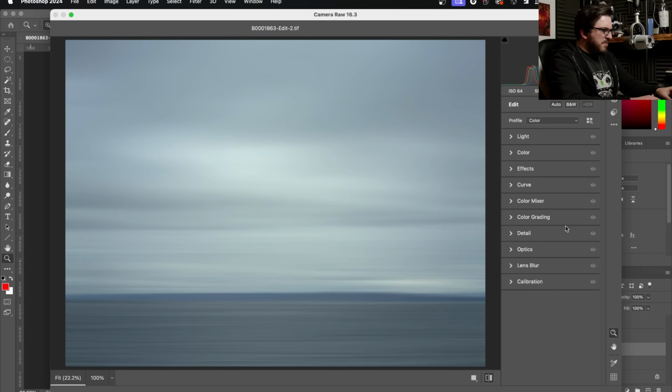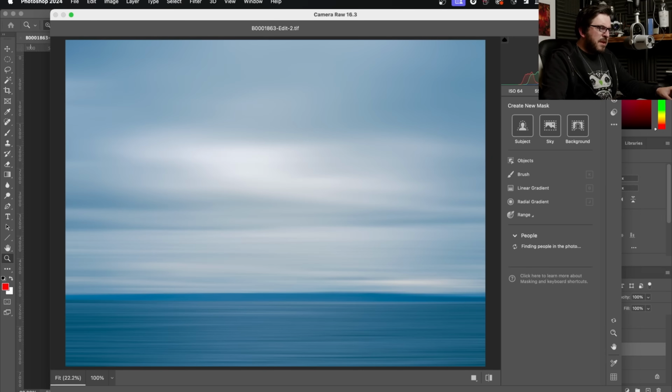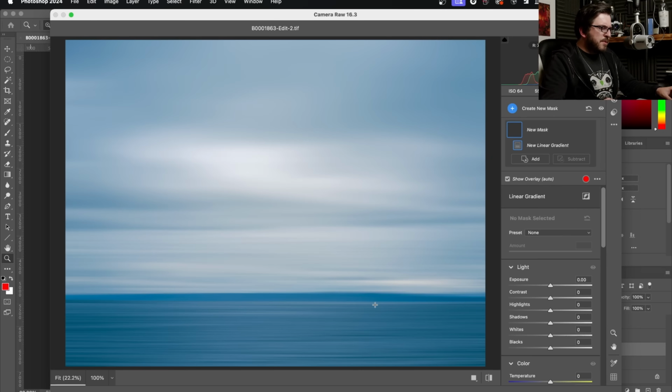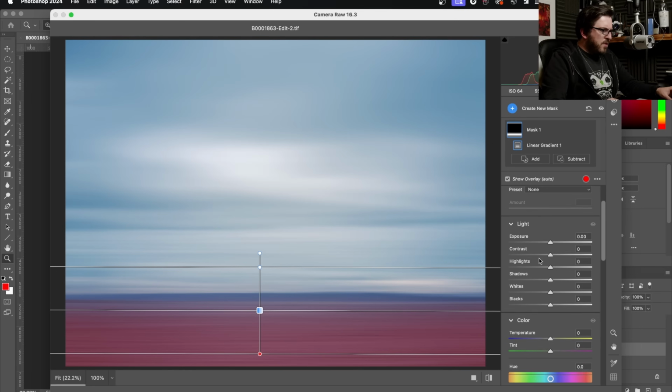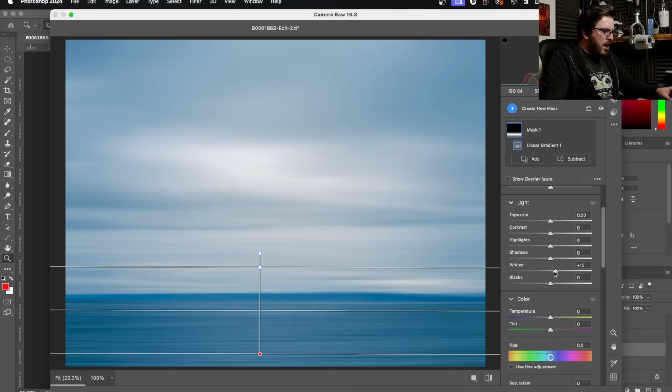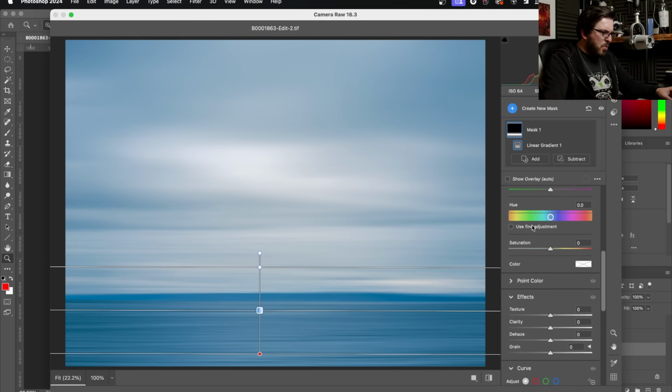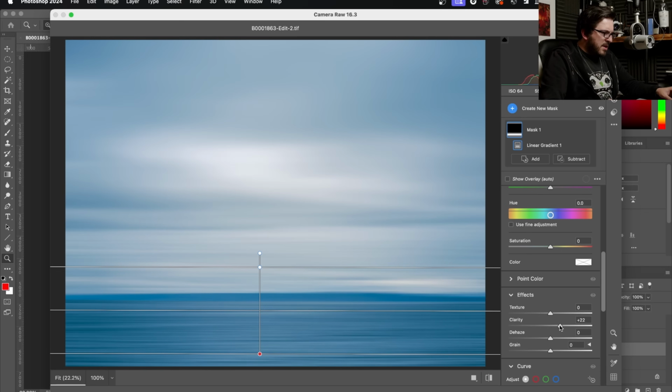So if I just have a look at our before and our after, that is what we have done to this layer. So as you can see, we have made quite a big difference. But I think I can do a little bit more, and I'm going to use some gradients at this point. I'm going to first of all bring one in for our bottom half, our ocean layer. I'm going to up those whites a little bit, maybe up those highlights, and maybe a little bit more exposure, because we've darkened it down and we're starting to lose some of the detail on those nice lines in the water. So I wonder what adding in a little bit more clarity would do here.